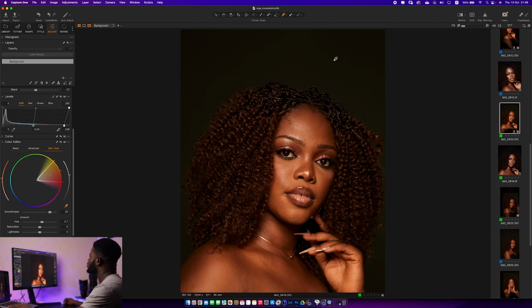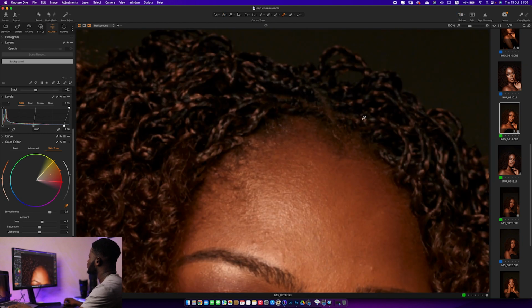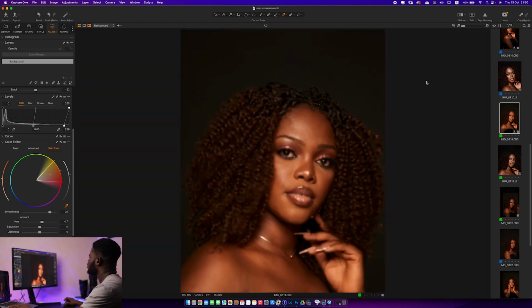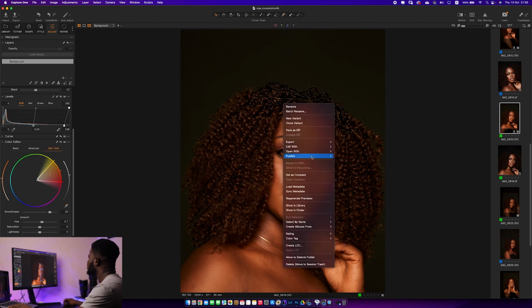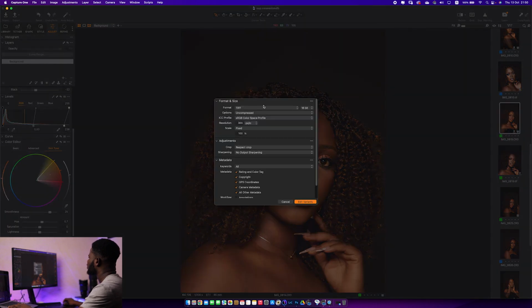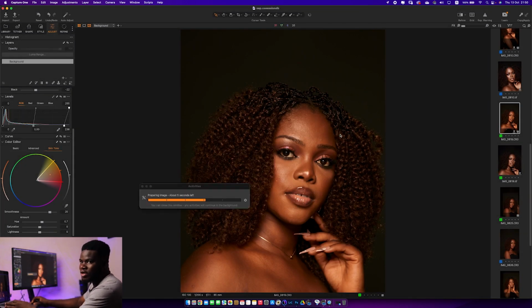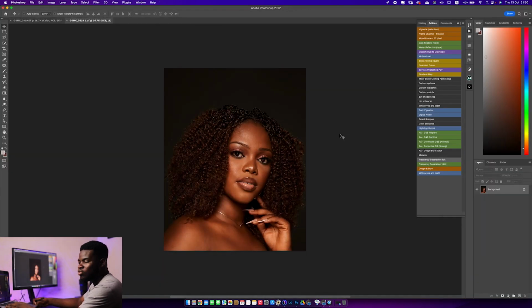Yeah. Okay, so this is what we have before and after. So we see we've gotten more details in our shot. And so what I am going to do now is jump right into Photoshop to edit this picture right here. I'm going to click on edit with Photoshop, and I'm going to say edit variant. So this is going to open up in Photoshop. Then we'll have to do our skin work in Photoshop.